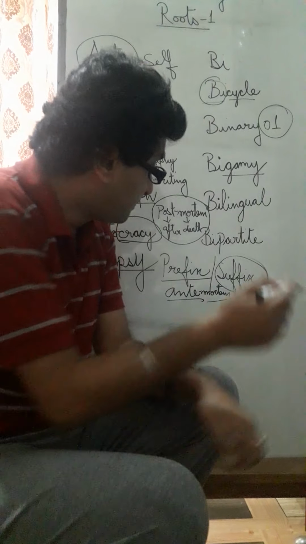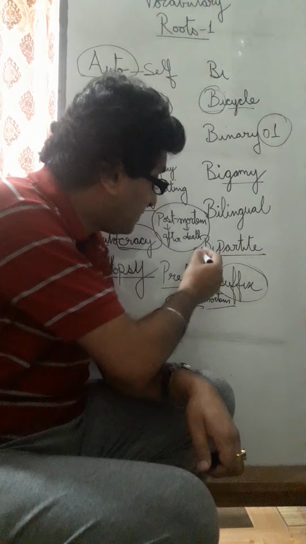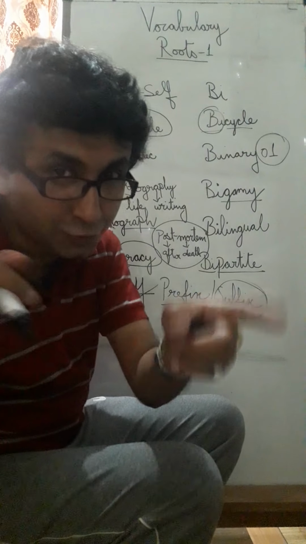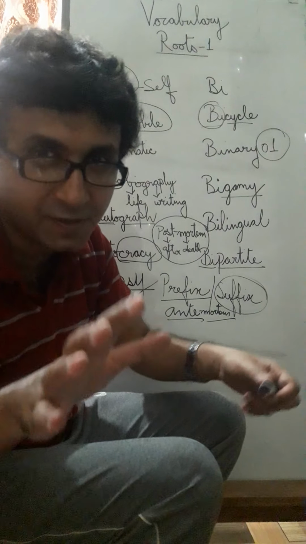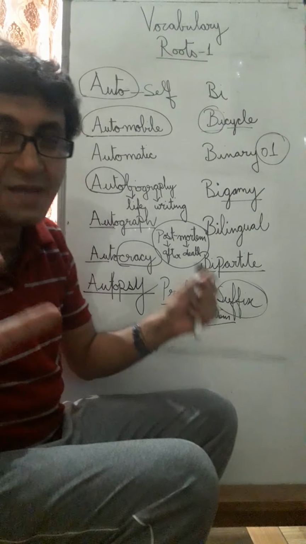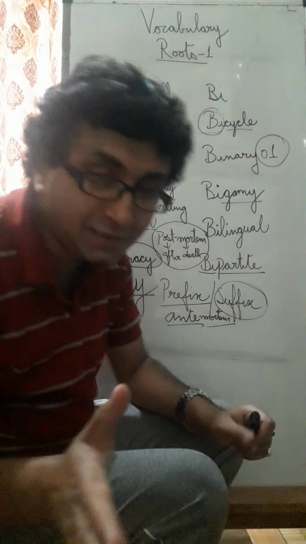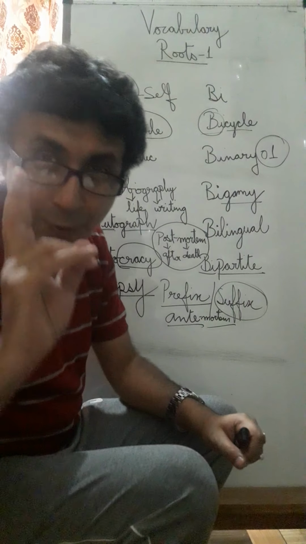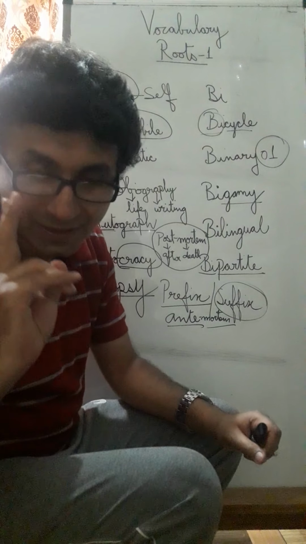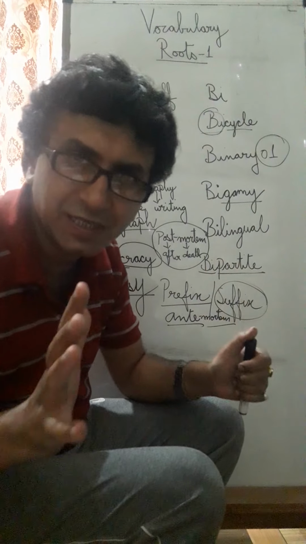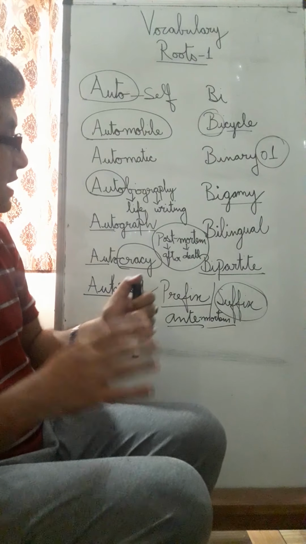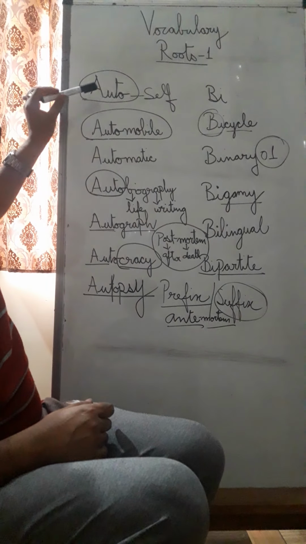Bipartite. Partite comes from party. Bi means two. Now, not that you are going to do two parties. It's not that you are going to Vihan's birthday party and then to Niyati's birthday party. Nothing like that. Bipartite means that two parties, two people, two sides are involved in a discussion or in some kind of a treaty, right? So that is bipartite. So let's revise the words quickly.